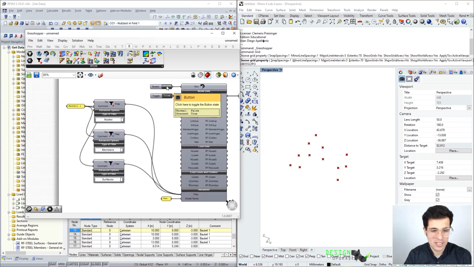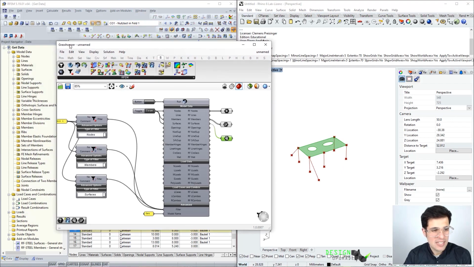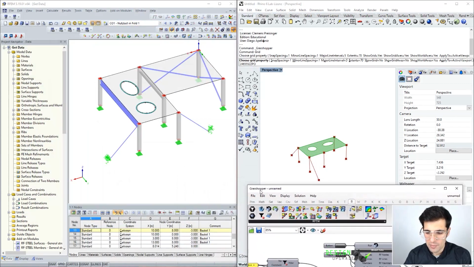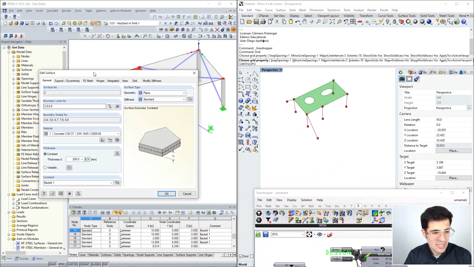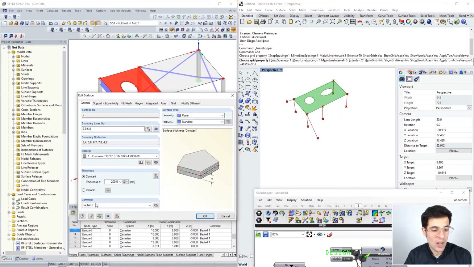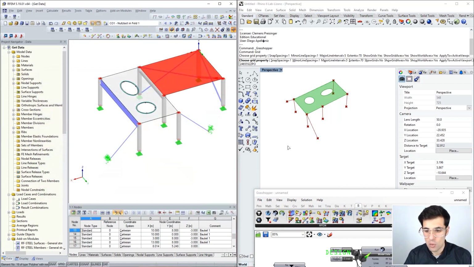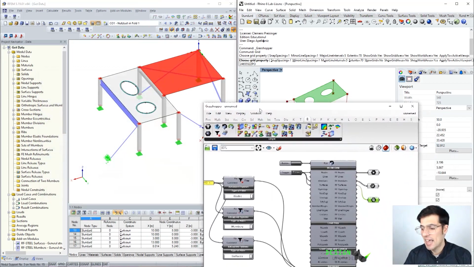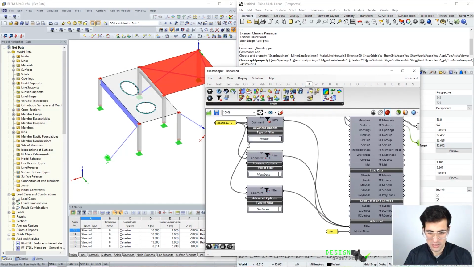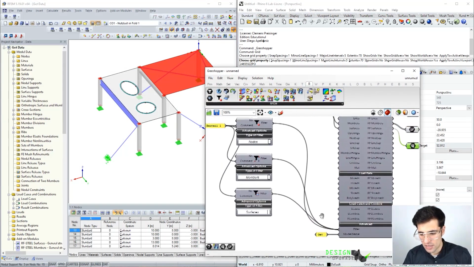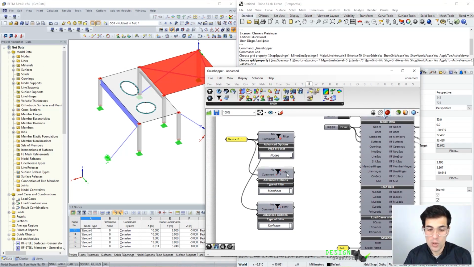So let's plug these filter objects here. Let's click run once again, and okay, so now we can see that we are importing just part of our RFEM model. And actually, if you click here, you can see that the surface has the comment Bautile 1 attached to it, but not the other surface. So this is a way of filtering data that we are importing into Grasshopper, and of course it has a lot of possibilities.